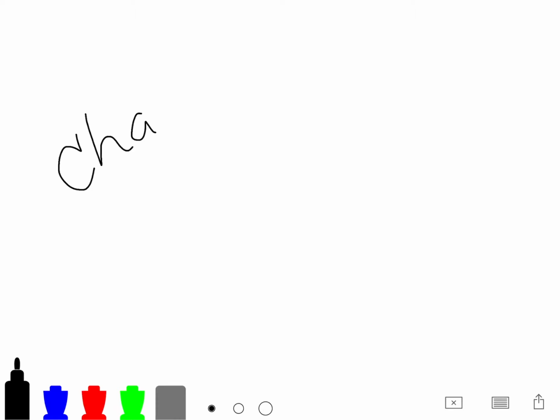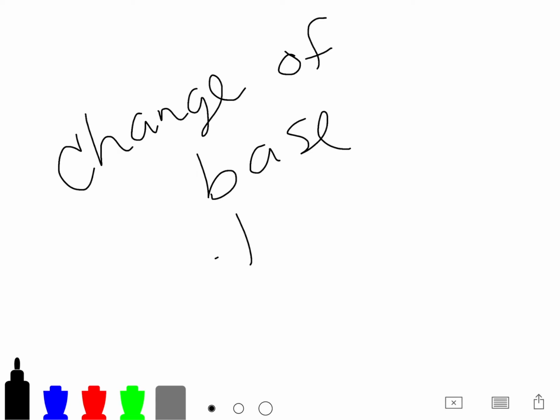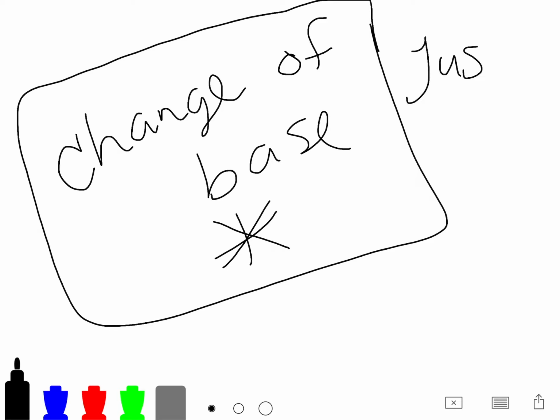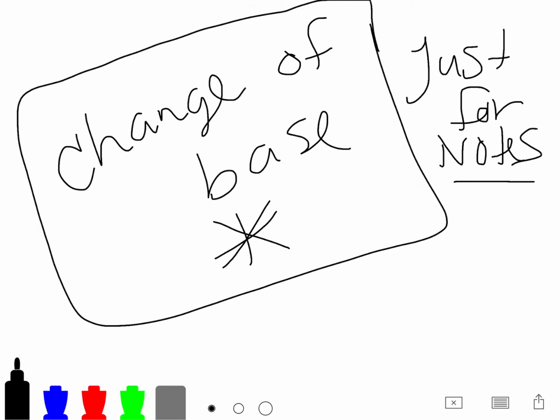The other notes, change of base is up there, and all the steps are given to you. This is very important in pre-calc. However, you're going to miss it. This is just for notes. It's not on the quiz. I just wanted you to see it, have it. Those of you who want to reflect on it, you can save it to a file for next year or 2 years if you're that kind of student.